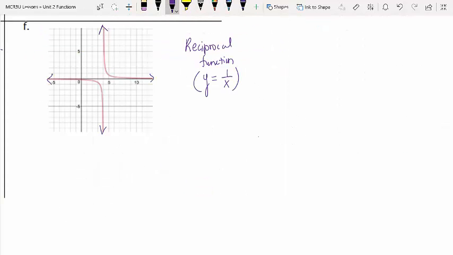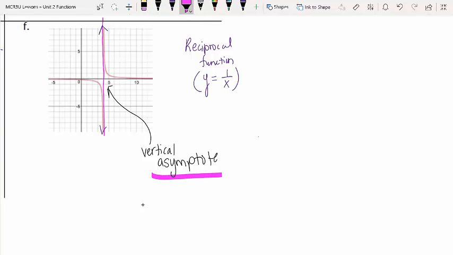Okay, this is called a reciprocal function. Let's figure out the domain and range. So when looking at the domain, what possible x values will generate a point on this function? Okay, any number to the left of kind of right here on the x value will generate a point on the function. Any value to the right of kind of about right there will also generate a point. But there's this spot right in the middle, okay, whatever that x value is, that cannot generate a point. And we call that a vertical asymptote. So it's essentially this gray area where there are no points.